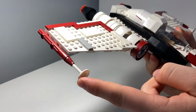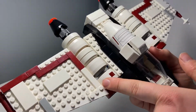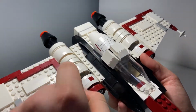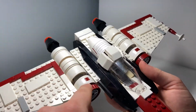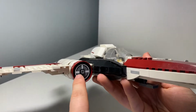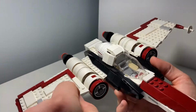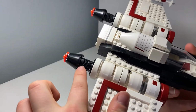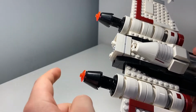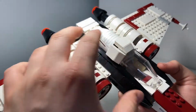Then we've got the almost X-Wing style blasters on the wings, as well as the thruster modules, which are built up with similar ring pieces to that attack shuttle again. We also have stickers here, which are for the intakes, I would believe, like air intakes, or I don't really know how it works in space. Then we've got the thrusters here, which have nice trans orange red pieces, which are really quite vibrant. And then we've got the main section here.